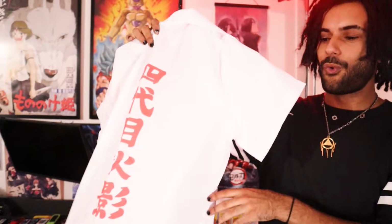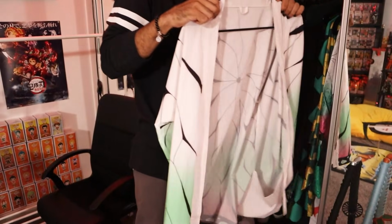All right, so we're looking for something to go with this Madara's fan blade. I do not have Madara's cosplay, but what do you think about this? Ooh, okay. Little fourth Hokage steez. Little fourth Hokage drip. That looks sick. I just don't think that fits. I don't think it fits. How about we go with a little bit of Shinobu?